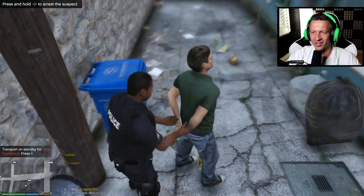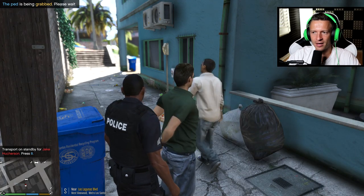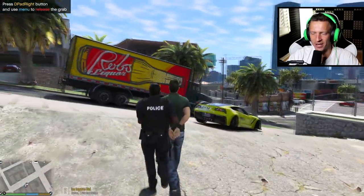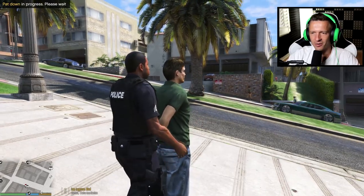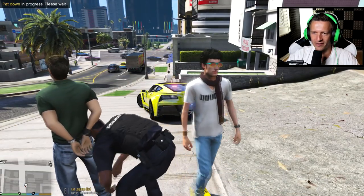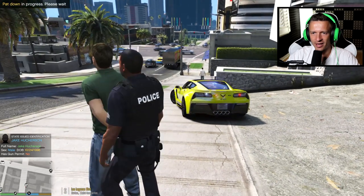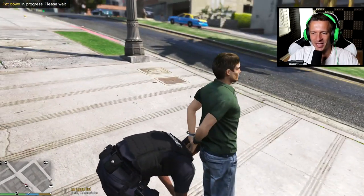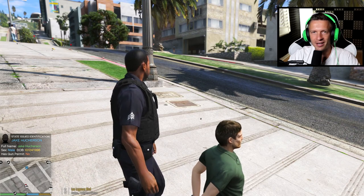I was gonna go up to the third floor but I guess that was it. This is Jake - he's going to jail. Let me go back to the apartment to see if anybody needs medical help. Let's get Jake over here and get a unit out to pick him up. Let's do a quick pat down - found some drugs, a pocket knife, and binoculars. Let me call for a unit to pick him up. Yes, thank you - kneel down. A unit is coming right now.